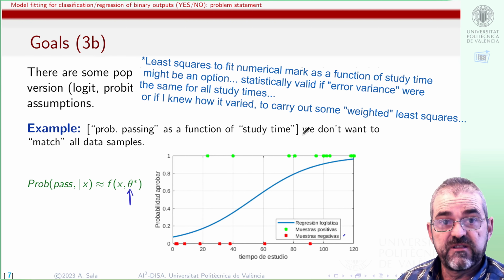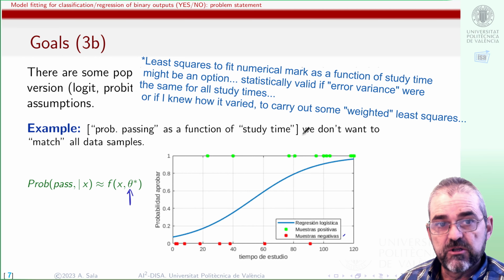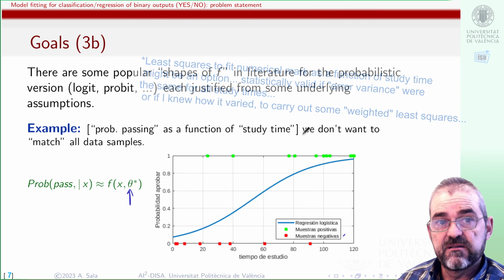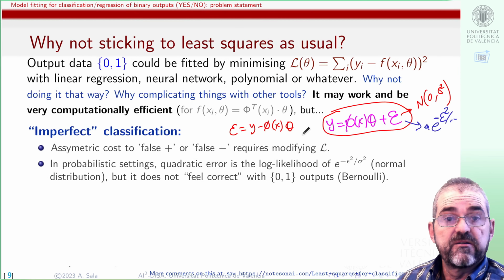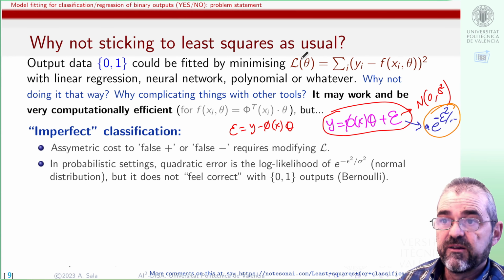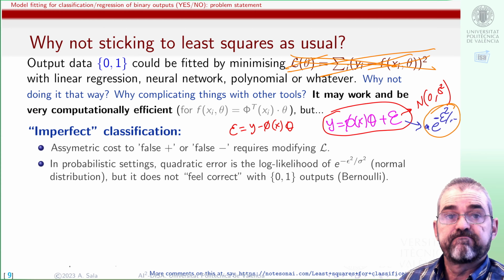But if I am just fitting pass, fail, then the Bernoulli distribution, the coin toss, is closer to the actual mechanism that generates my data. So Bernoulli and binomial formulas do not have this likelihood. So in principle, the correct statistical interpretation, the maximum likelihood estimation of all this, will not be associated to minimizing a quadratic loss function.